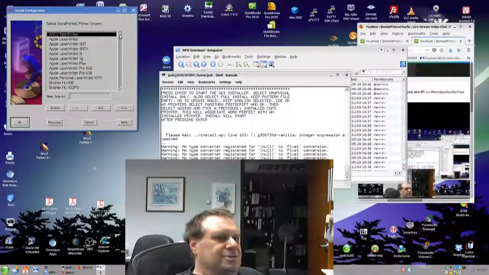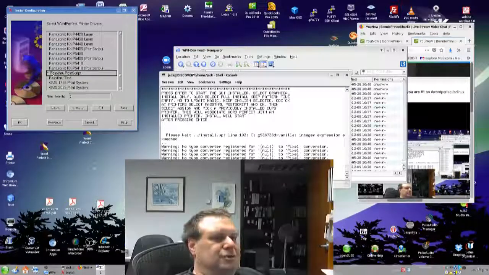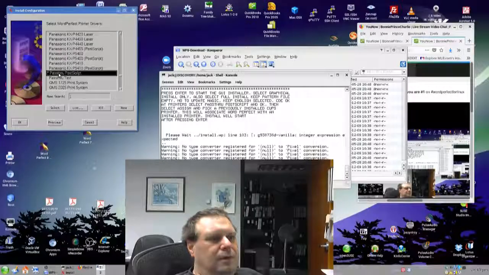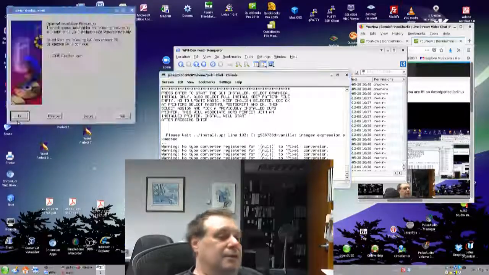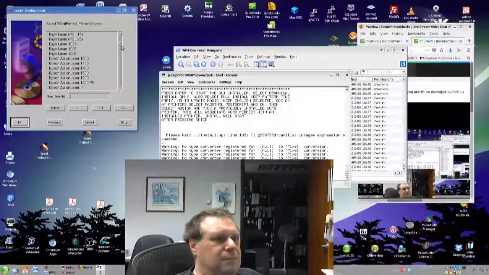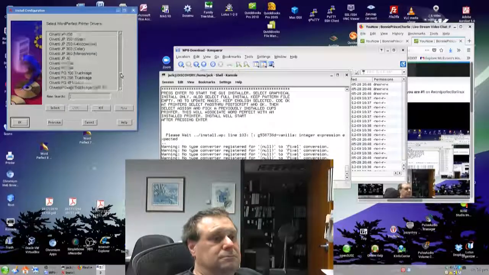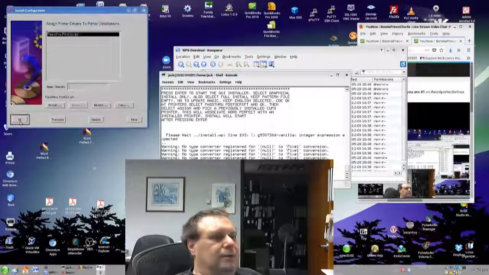And then in this stage, this may be a waste of time, but I am going to set up a pass through PostScript printer. And tricky as it is, you actually have to have it highlighted and click select, otherwise the next thing won't happen. Then you go OK, and actually that didn't do right. There's a bug in this, and it's not mine. Let's go here, pass through PostScript. Gonna select it. Then I go OK.